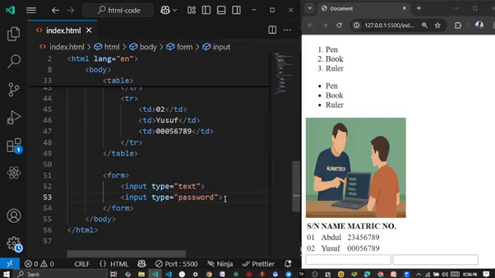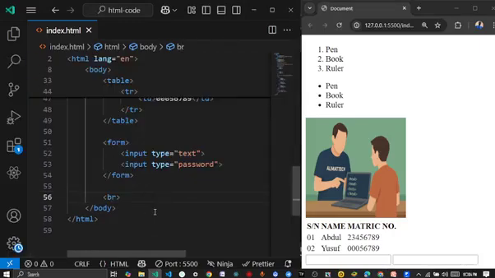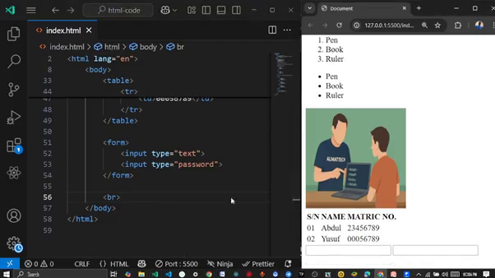So we have input type equal to password, but you can see that they are similar, like they are both the same thing. But the difference is that we are typing into input type equal to text. Let's say I type my name, for example, Abdul Martin, and I want to type something inside this input type equal to password. So this second one here is this one we have over here. If I want to type something into this part now, I think I should put a line break here so that we can actually see everything we're trying to do very well. So you can see we can now.